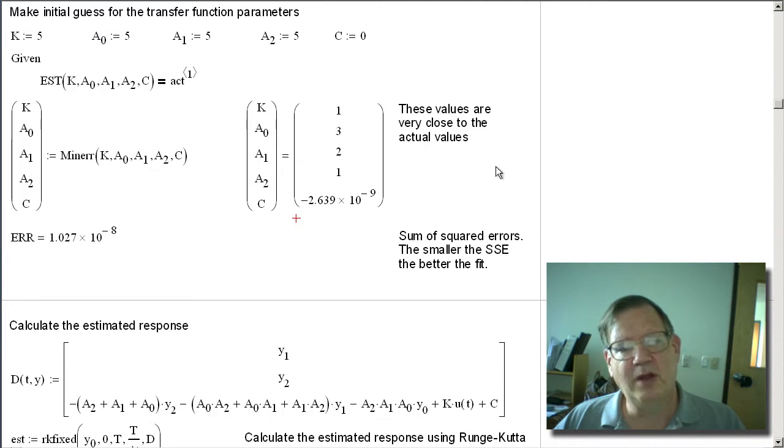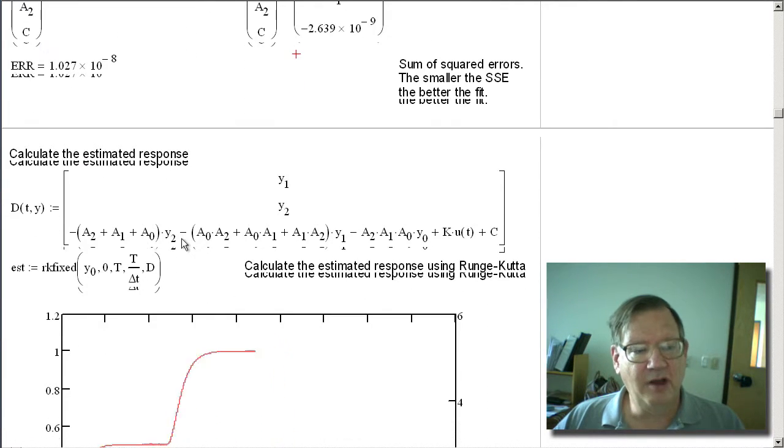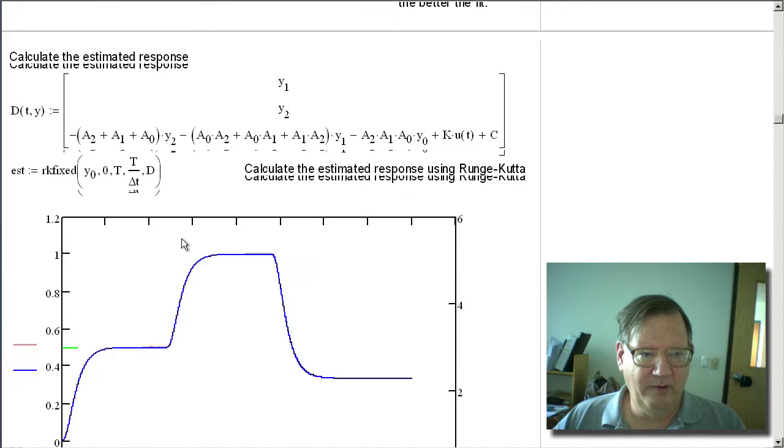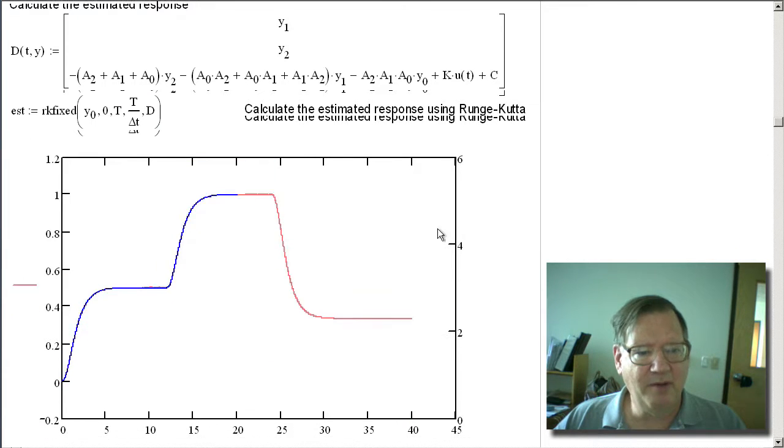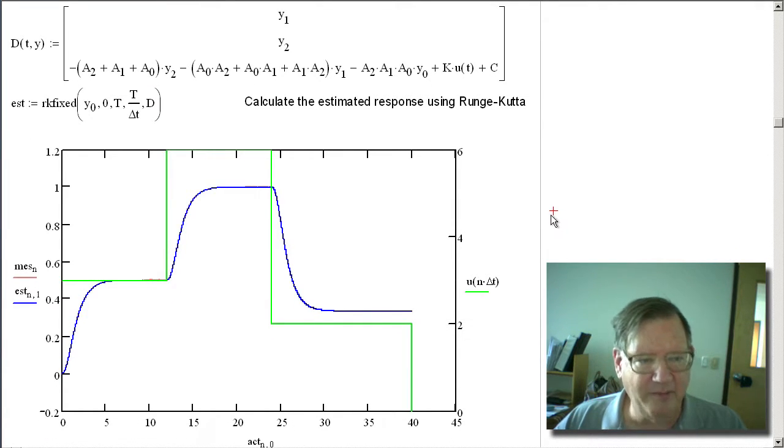Now, if I used only one pole or two poles, this sum of air squared would be much larger. And I would be able to tell that the system identification was not a very good one. Let's see how my estimated parameters compare with my measured parameters. And they obviously are right on the button because the estimated has no noise. And you can see that, from the results up above, that I've estimated the gain and the poles accurately. So my estimated data is actually better than my measured data. And frequently, that is the case.